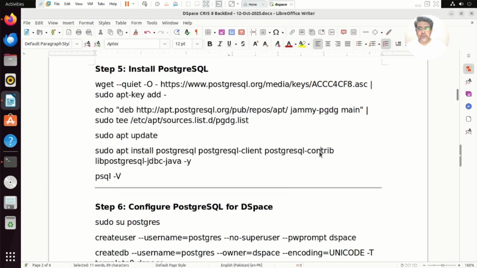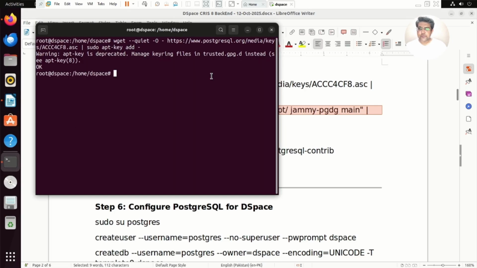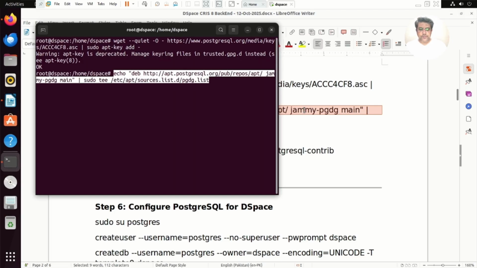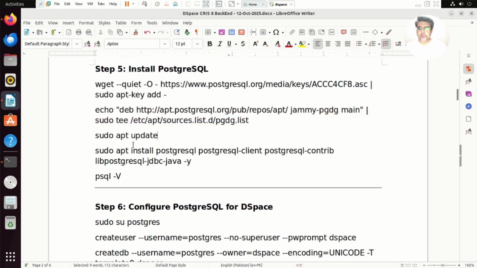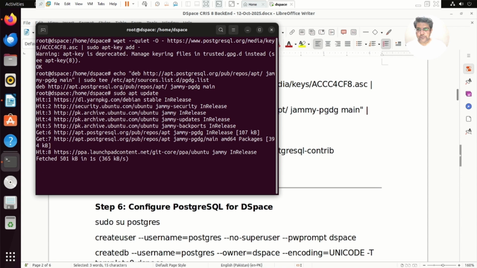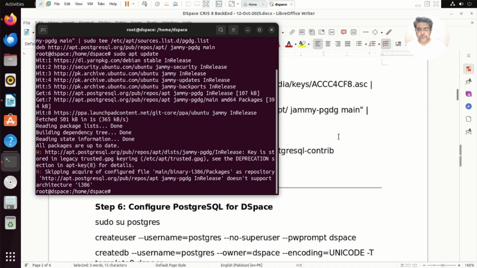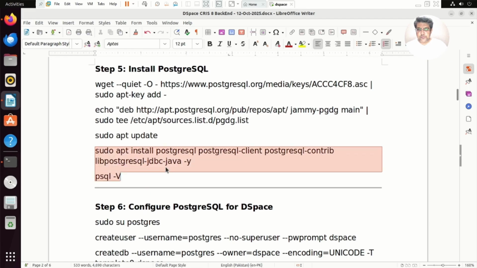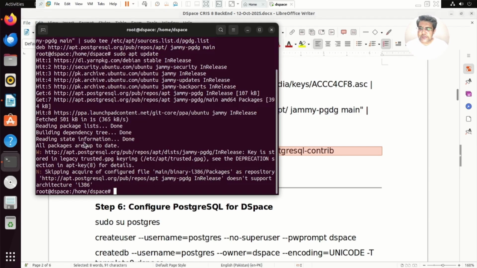So here we have OK, and we can echo this. And we can update. And we are going to install the client Postgres, contrib, and some other utilities.